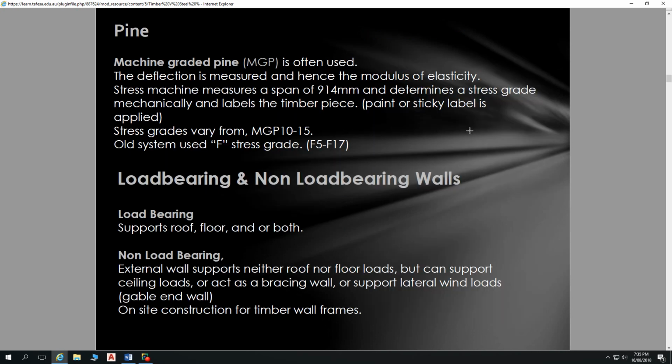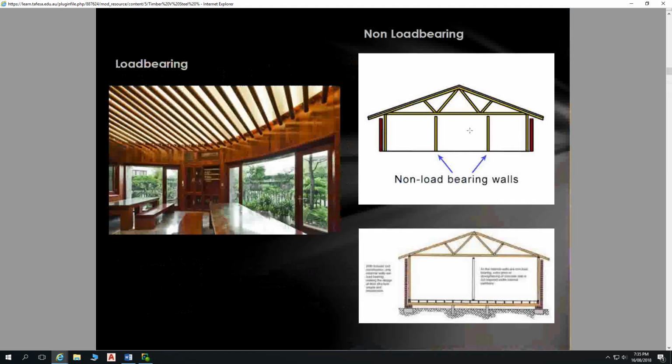So with truss roofs, it's very simple to see which are the load-bearing walls and which are the non-load-bearing walls. With a conventionally pitched roof, it's harder to tell. You have to climb up in the roof and look for strutting points where any of our structural members are landing on top of internal walls. So there's a great deal more design flexibility with trusses than there is with the conventionally pitched. And if you're wanting to be on one of these home renovation shows where they take the sledgehammer to the wall, in a conventionally pitched roof, you've got to go up on the roof first. Work out whether you can knock that wall out. That's a very important thing.